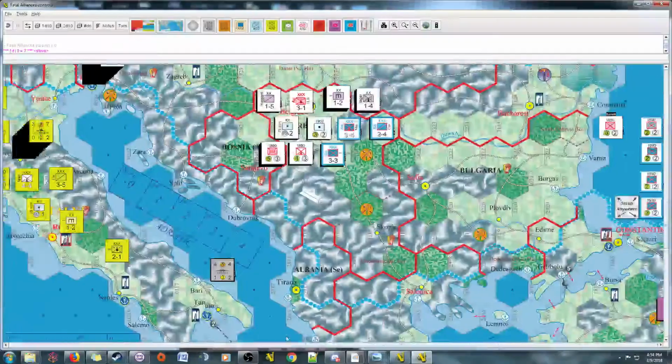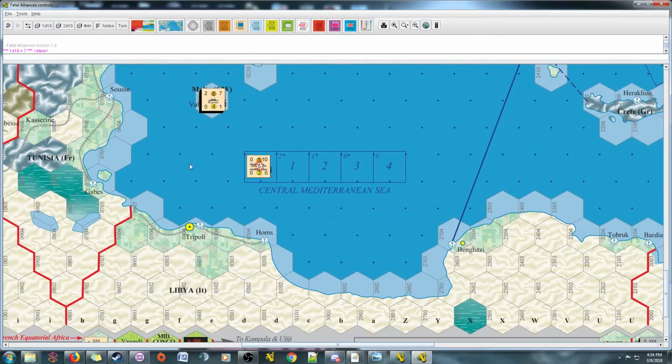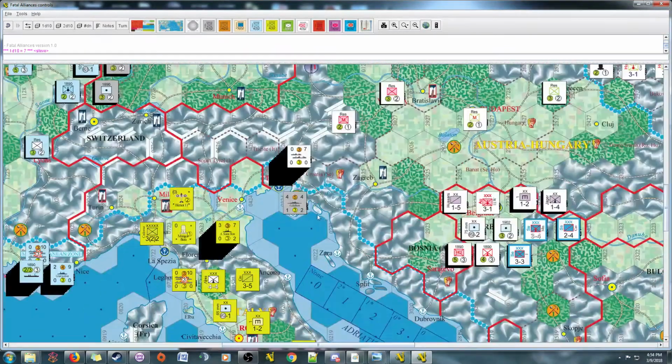Better to do that now than to wait for the Commonwealth, who might put all of their battleships and their cruisers out to sea, where all of a sudden now there's a lot more obstacles to get that ship into the Ottoman port.